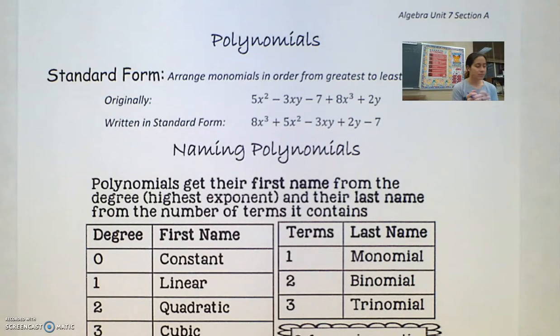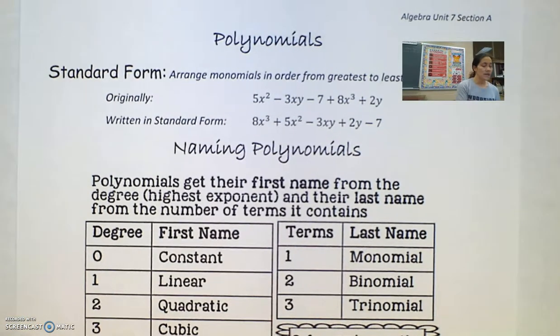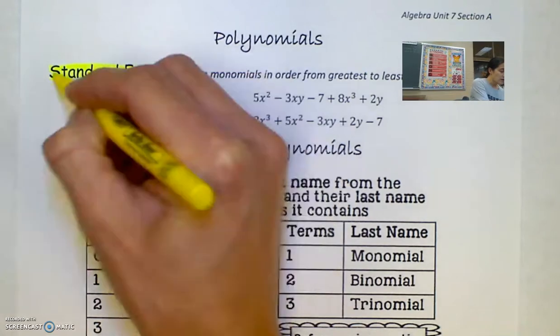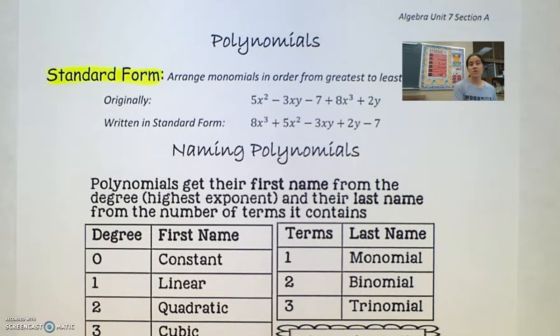So the first thing we're going to do is talk about standard form. Now, standard form is the normal way that you're going to be writing polynomials. And actually, you really should write everything in math in standard form. Earlier this year, we were starting to do that, but I didn't tell you quite what you were doing yet. What I was having you do is write things in standard form, but I didn't really want to introduce it to you until now. So you may already do this when you are doing math problems and things that we've done earlier this year. So this may not be anything new, and you may just do it naturally.